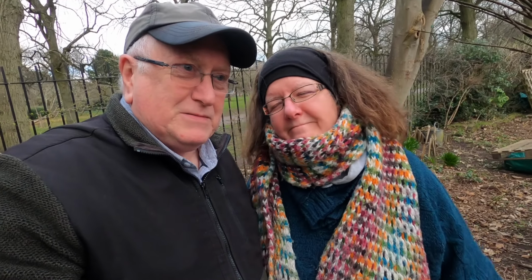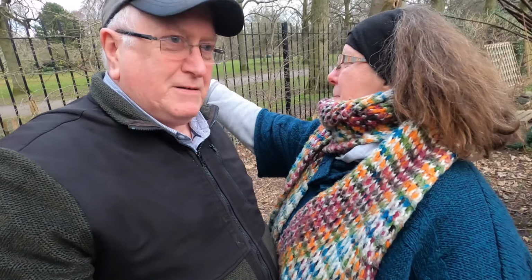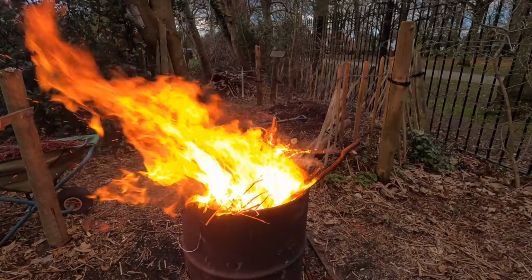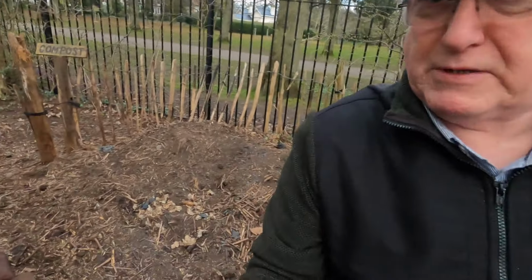So, we've been doing a few things this week, and loads of stuff. Not least what's behind us here. As you can see, we've actually been setting stuff alight, which we don't really advocate burning on plots. But we've been burning stuff. This gave us no option, because it's all dry. We're sorting out the back here. We haven't actually burnt anything on this plot for 25 years. We don't normally advocate burning, but we're just getting rid of this mound here.